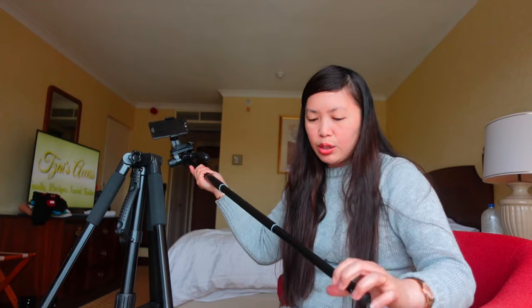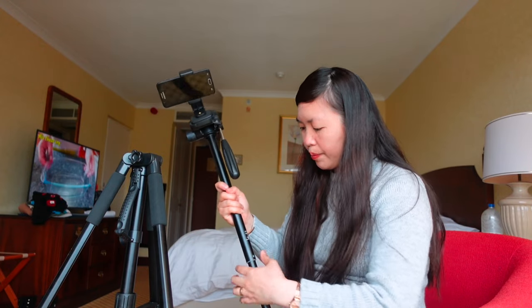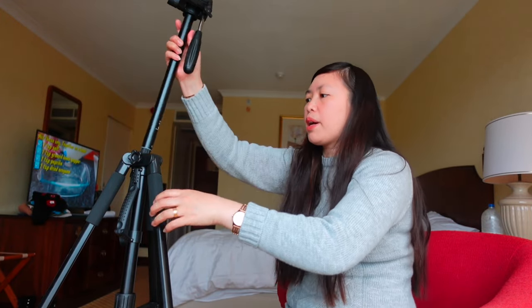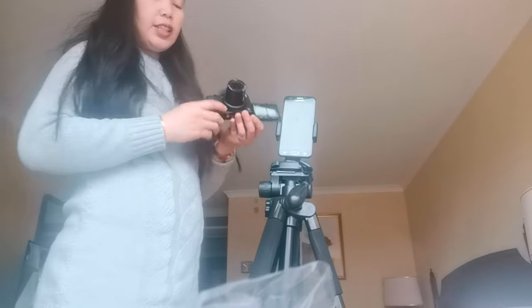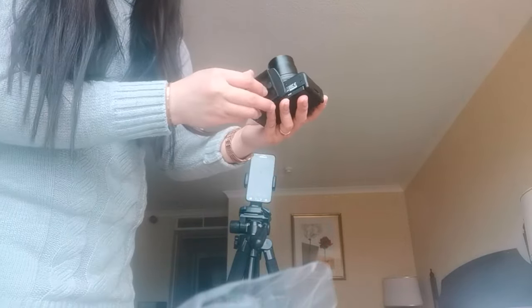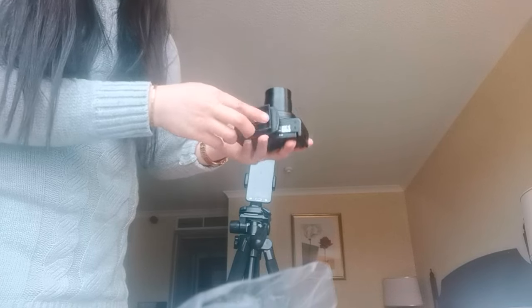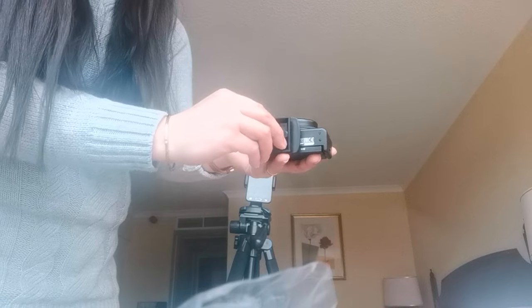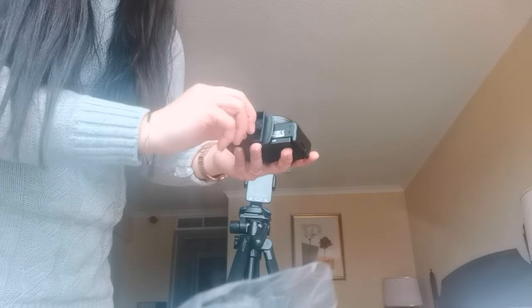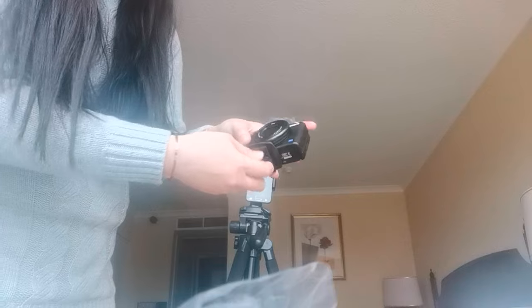Already tried it and using it for three days now, everything is good. Be careful — close and lock, make it tight, and pull it back. I'll show you how to attach the Sony CB1 camera. It's working. All you need to do is put your screw here, open this one and lock. Just turn it, lock it, and make it tight. That's it.